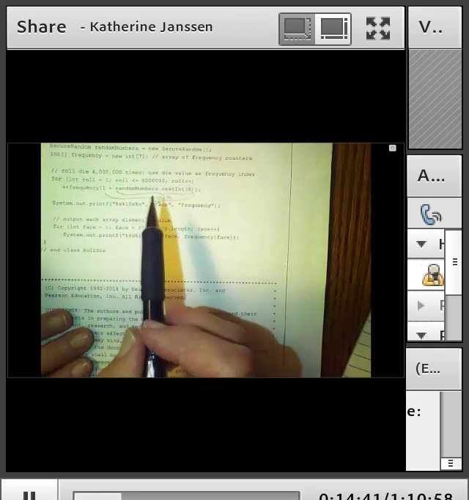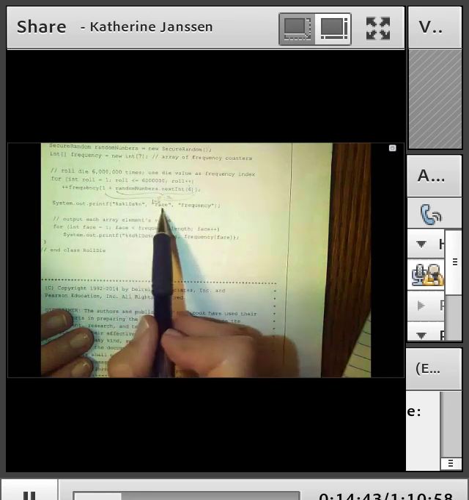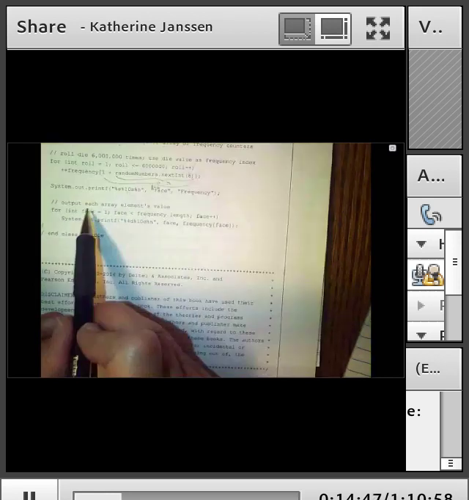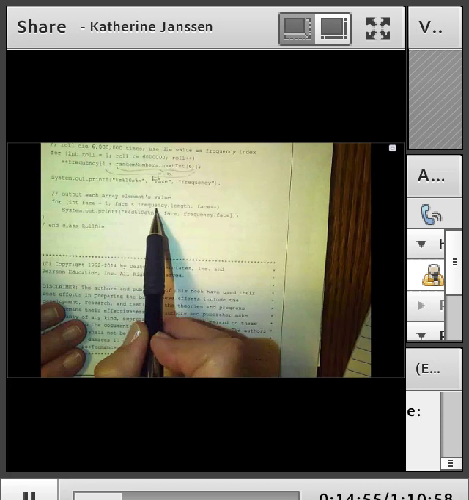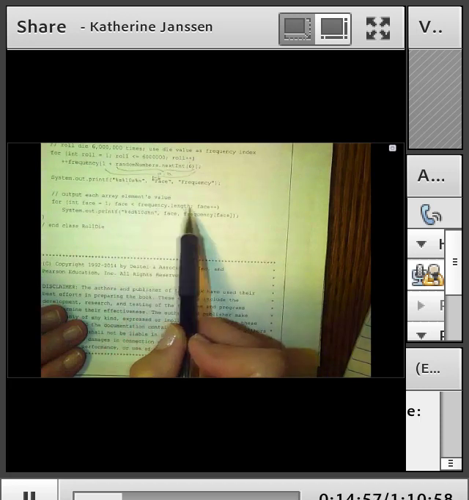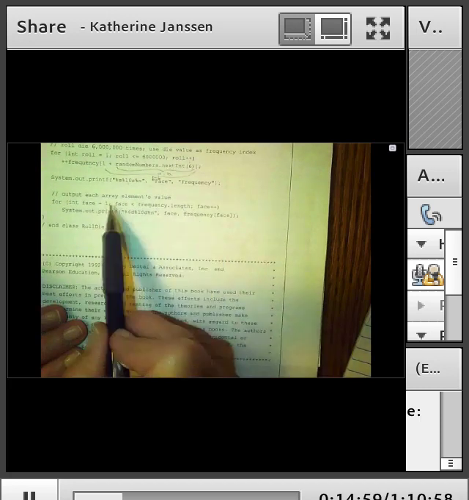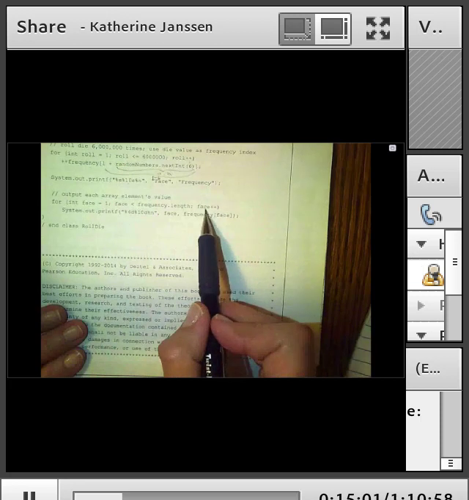So we're setting up our headers and column headings, I guess, for our output report. And then output each array element's value. For int face equals 1, while face is less than frequency.length. Notice the semicolons. Then we're going to increment face.